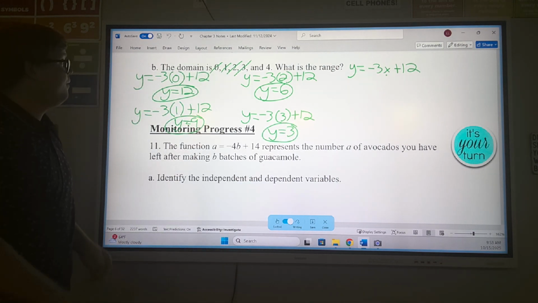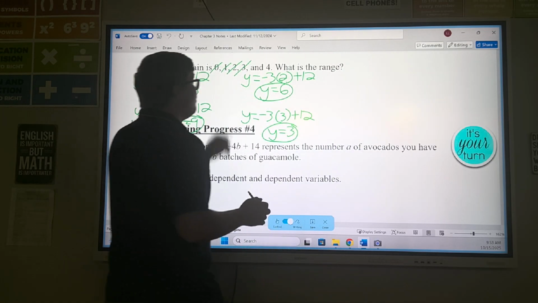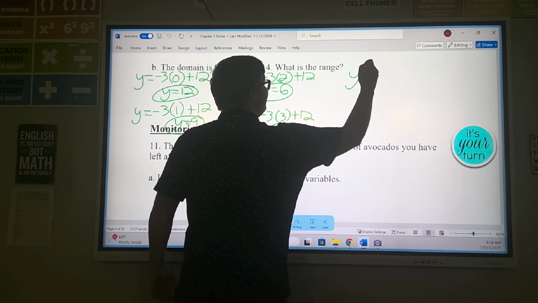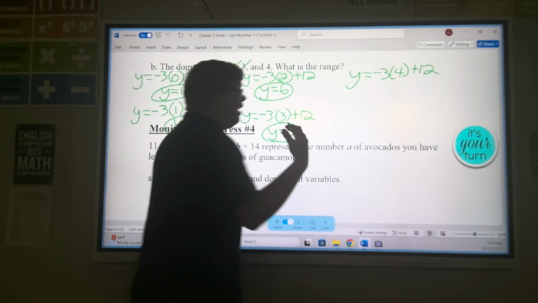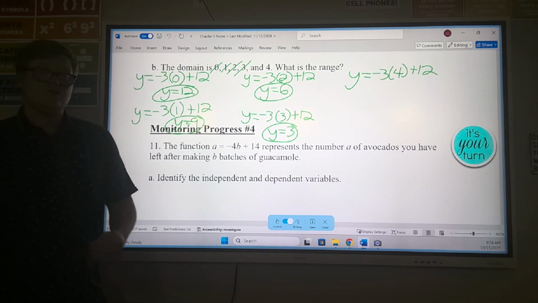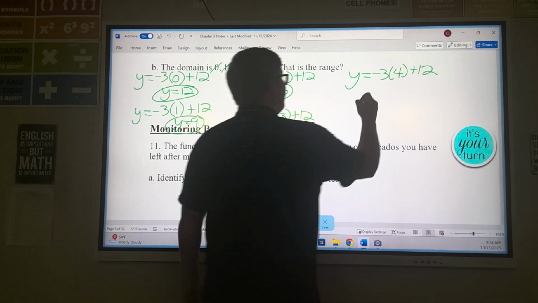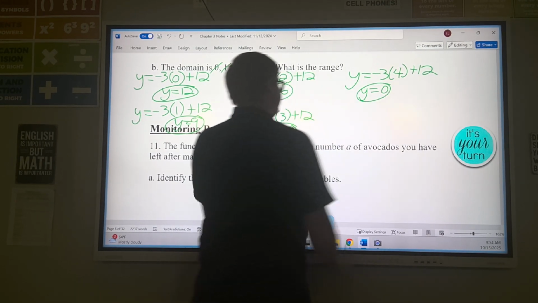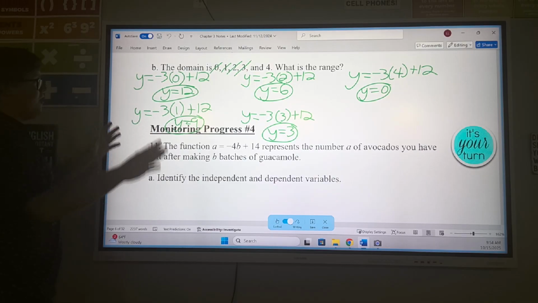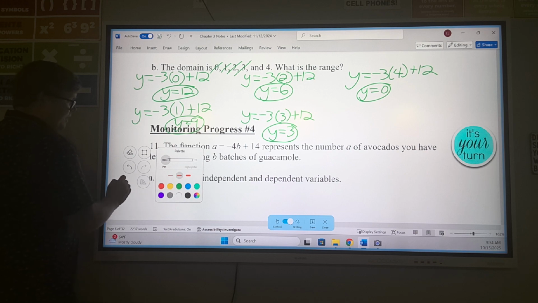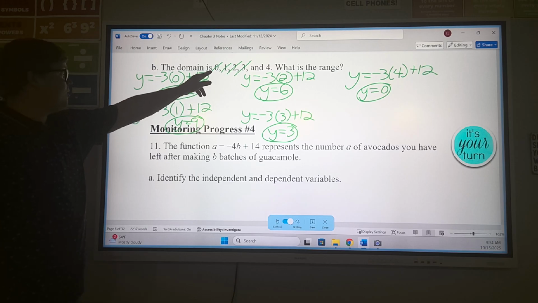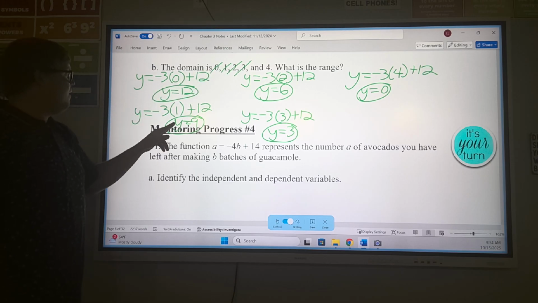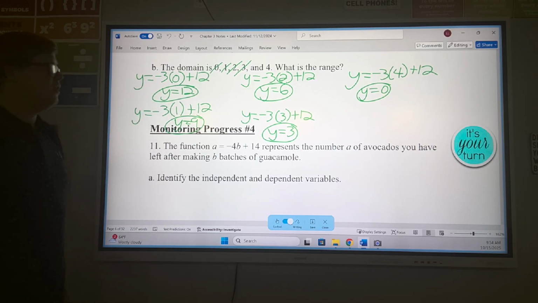Now we have to do one more equation because we have to put 4 in there. So y equals negative 3 times 4 plus 12. Negative 3 times 4 is a negative 12. 12 minus 12 is 0. Y equals 0. Okay, we have all of our y values. Now we just have to put it in our range. Now in this case, we have to write it in decreasing order because our lowest x started it off, and 12 represents 0, 9 represents 1, and so on. So let's do it in decreasing order.